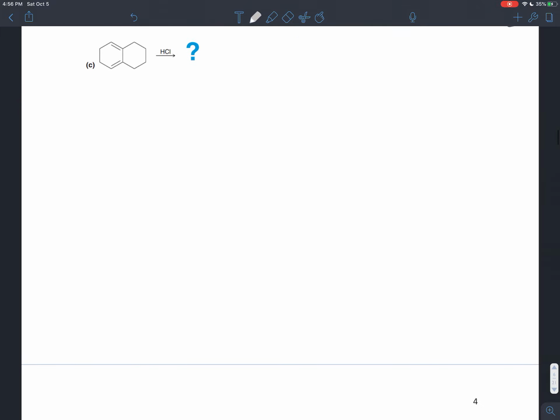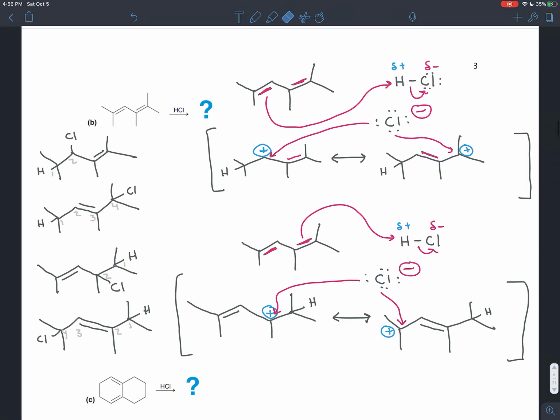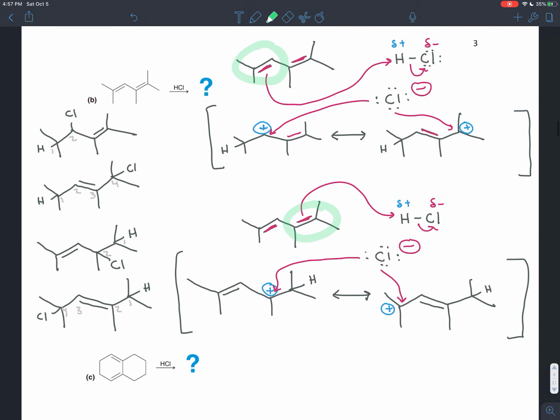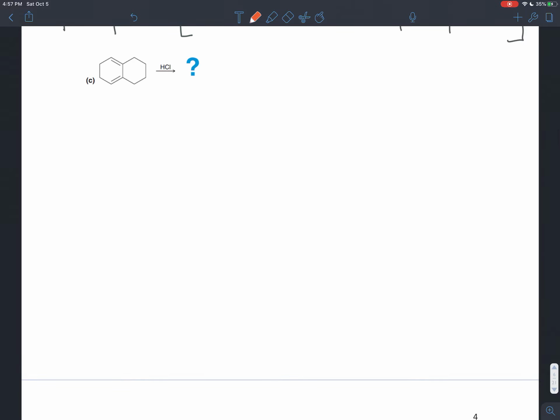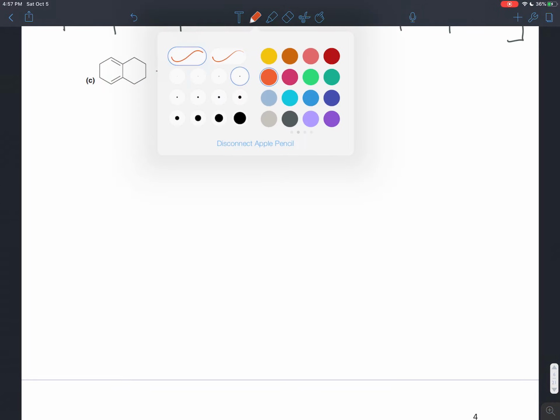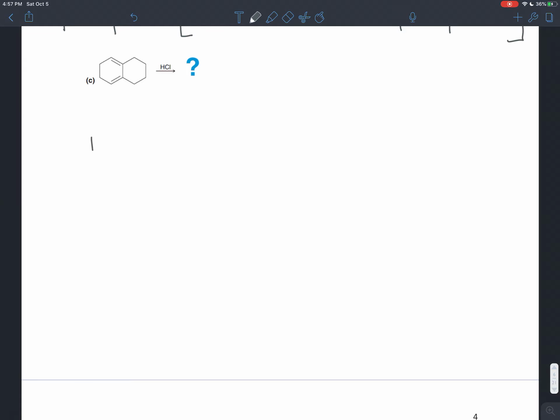This next exercise is not quite as hard because the molecule is symmetrical. So you'd see this line of symmetry down here. So we really only have to do, you can see here, we had to draw two different scenarios, one where one pi bond attacked, another where the other attacked, because the molecule wasn't symmetrical, so those pi bonds really were different in different three-dimensional environments. But because we have symmetry in this next molecule, we only have to do that once. These two pi bonds are actually in equivalent spatial environments. So one attacking the hydrogen or the other attacking the hydrogen, it's the same thing.